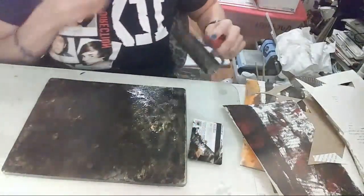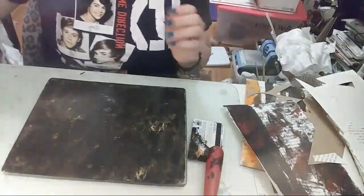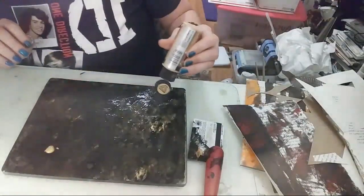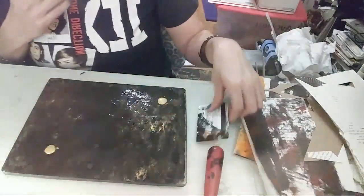James Lee likes to do metallics and steampunk stuff. He likes to use my gold a lot, and my silvers and my metallic colors, so I'm running out of metallics. So I gotta go to the store and get some more.